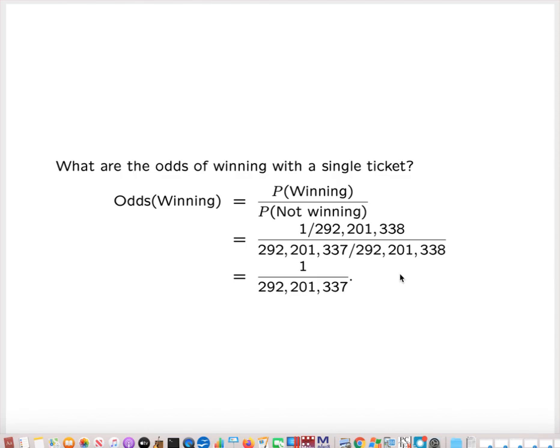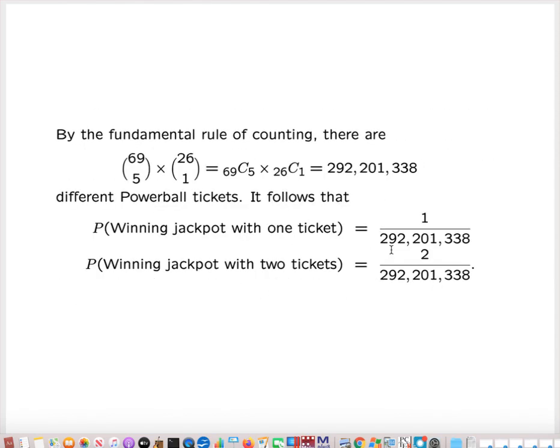Now, the reason I throw this in here as part of this example, and this is easier to show and explain if we're actually in class, but if you go to the Powerball website, and if you search around until you find the page that gives you what they call the odds of winning, they're actually not giving you the odds of winning. That page gives you the probability of winning. But they've mislabeled that page as the odds. All right, and I just use this to point out that the odds of winning Powerball are slightly different than the probability of winning that they give on the page. And what they give on the page for the probability of winning is exactly what we've got right here.